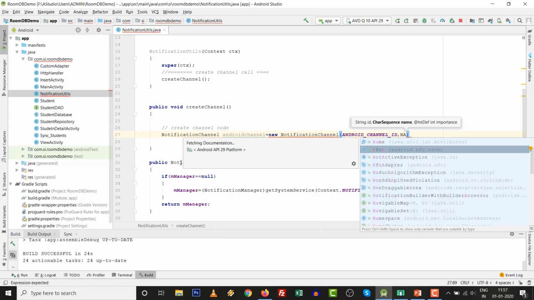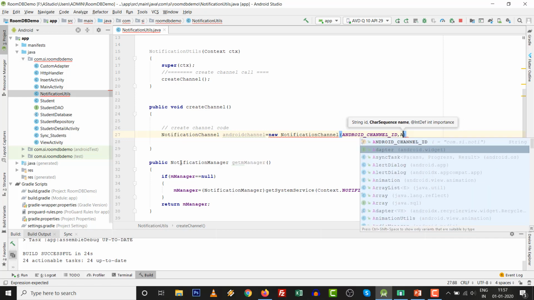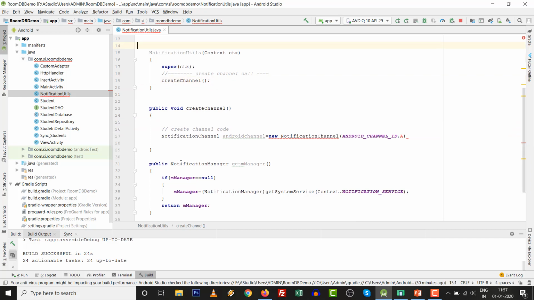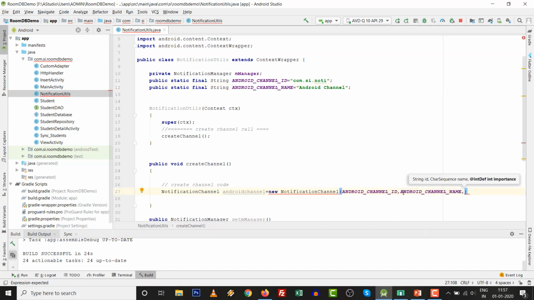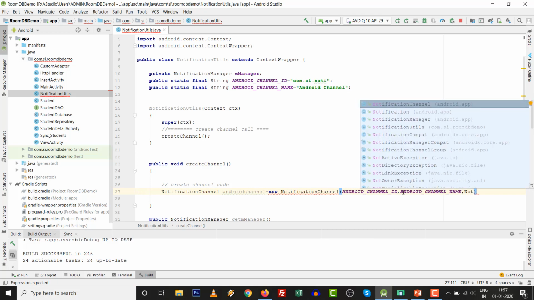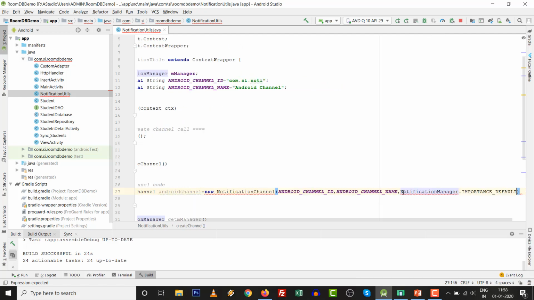Already we have name, channel name. Let's check. Yes, it's Android channel name, comma. We need to define notification manager dot importance default. It is based on priority, and press semicolon.